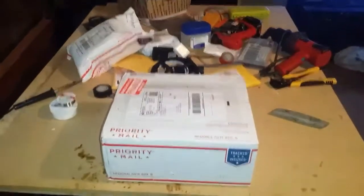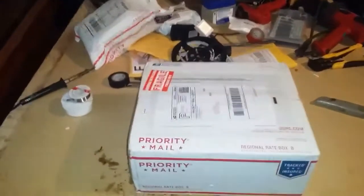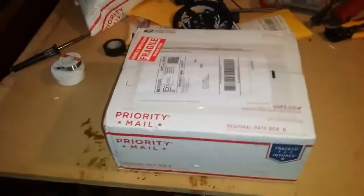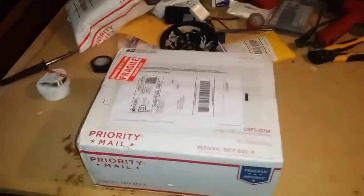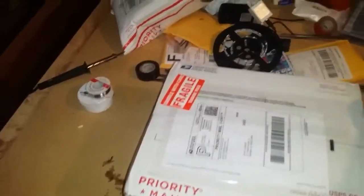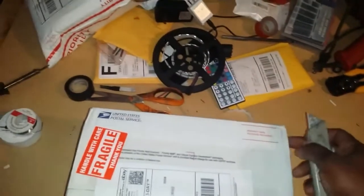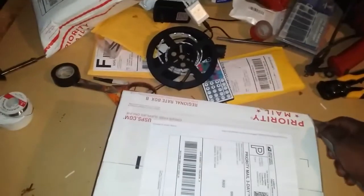Okay, today I got my little unboxing going on. We about to find out what this is Raw done ordered. You can best believe, though, it's going to be something for the truck. Let's see. Let's see here if I can get this thing open in one hand. Let's find out what we got.